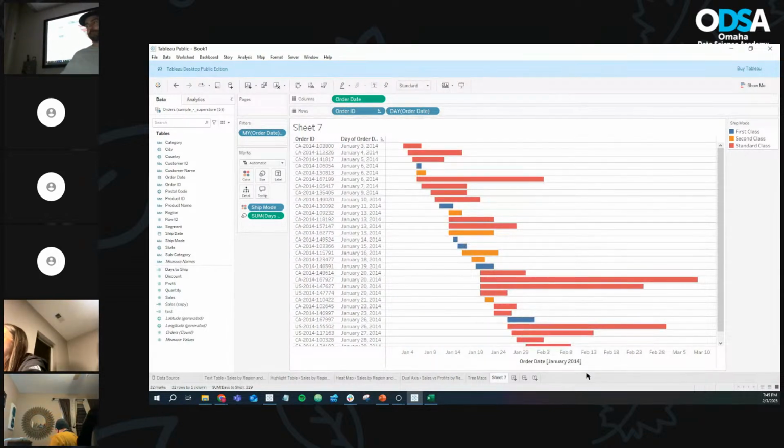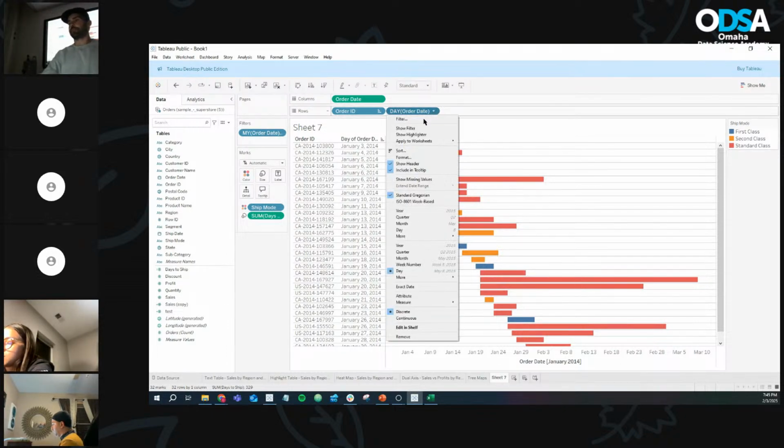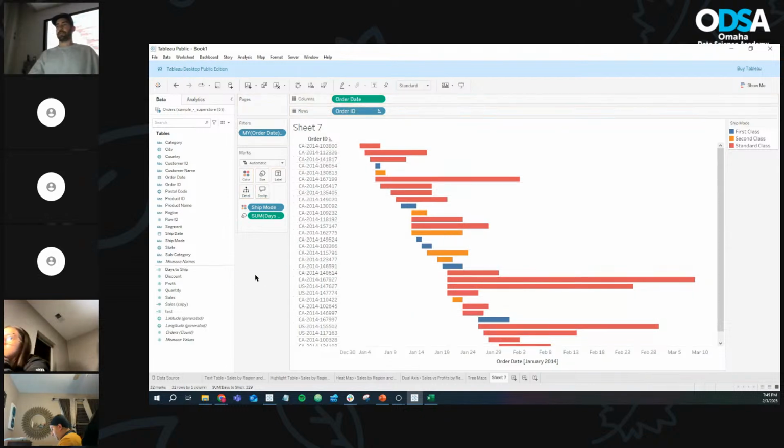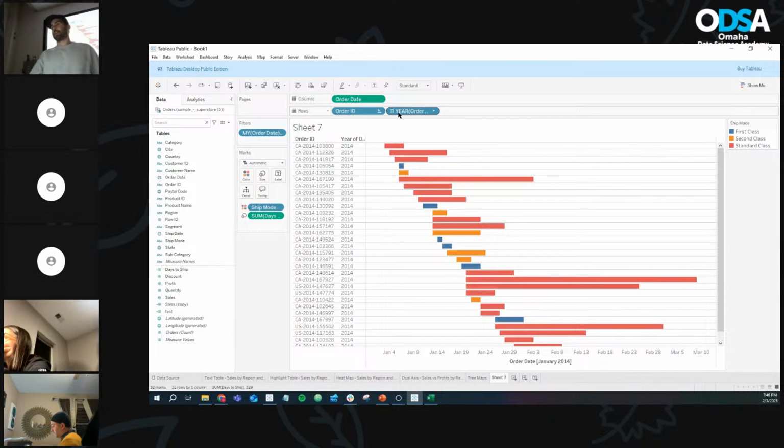Yeah. So is it important that you do that in 2 steps like you did? Like first click the days and then click discrete? Yeah, it's just Tableau changes it because it's a really good question, right?